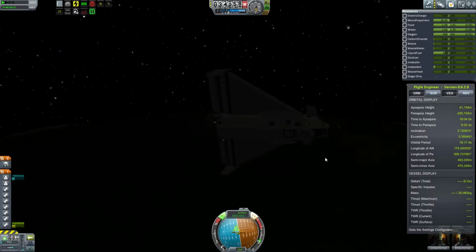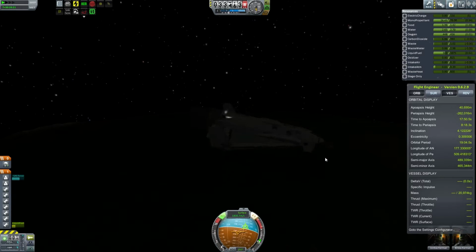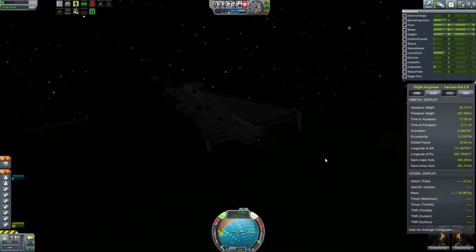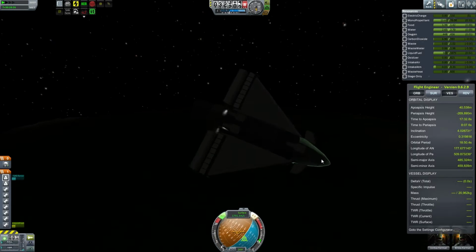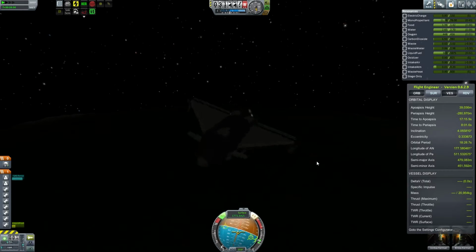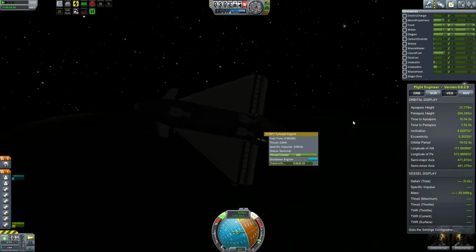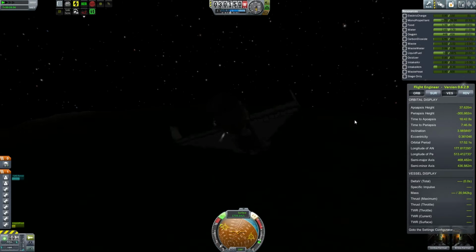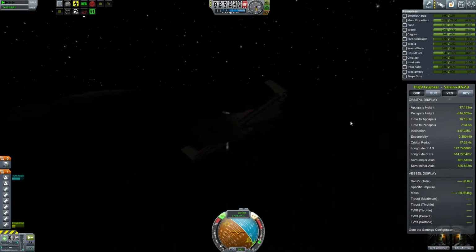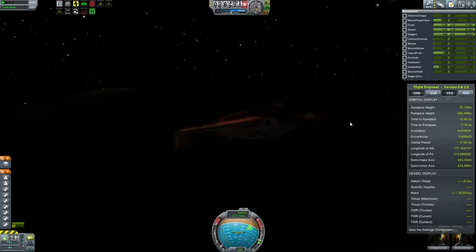Uh-oh. I don't like this. Okay, go back around, please. The fact that it's actually turning back around like that is not a good sign. Okay, we are going into a spin. I might be able to get this thing going if I can get some intake air, if I'm able to get some thrust from the engine. Hopefully the engine will fire up. Okay, turn off RCS, turn off this. It's not gonna help us now.